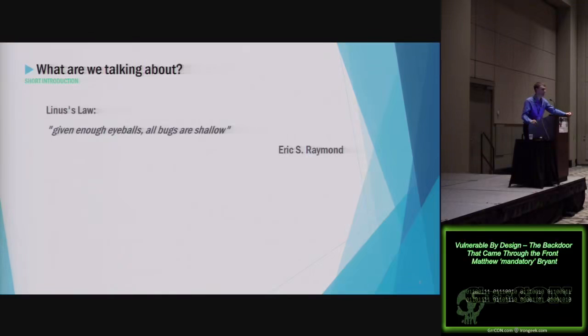I think it's the best that we really have, but I'm also saying that it's not the most effective thing. I think it's pretty easy to get around, and I'm going to show some examples of software that's very popular, where anybody could look through the source at any time, and yet vulnerabilities still existed. Some of them were put in there on purpose, and the programmers who put them there did it in a way that people reading through the source wouldn't be able to identify the vulnerabilities right away.